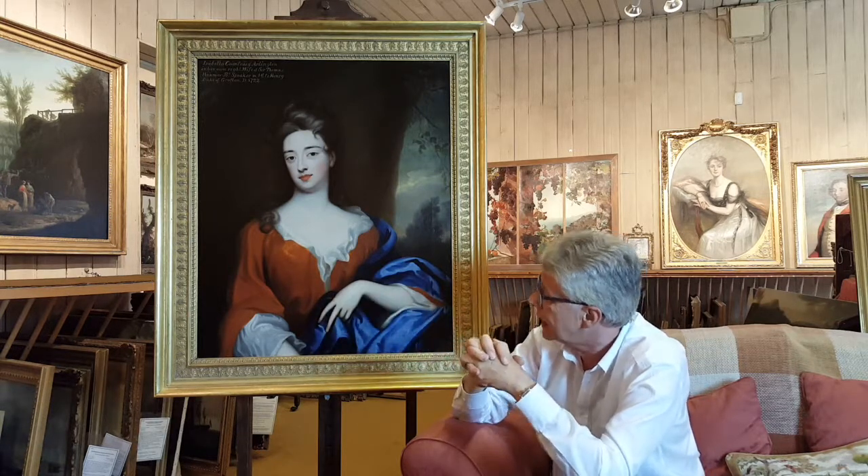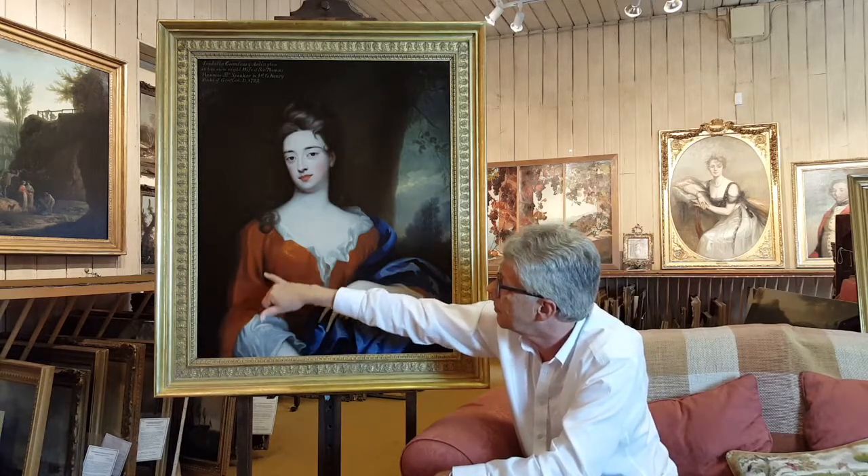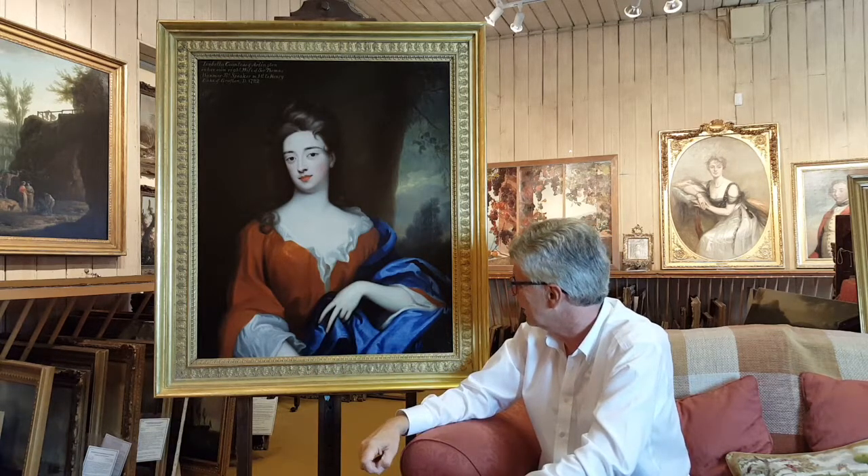This is what our restorer has done: he managed to clean it beautifully and removed some later overpaint. You'll notice in the earlier section there were some dark marks which always looked like repaired tears. They weren't — they were repainting of small areas where somebody later on had decided that an accent would be good on one part or another. We've removed all that, and what we have now is a very original piece of painting, with this incredible blue which looked green in the earlier video. Now she looks absolutely fantastic.